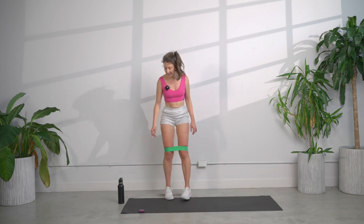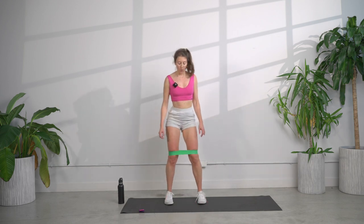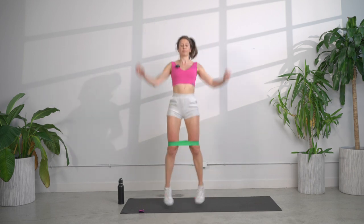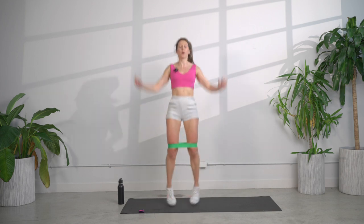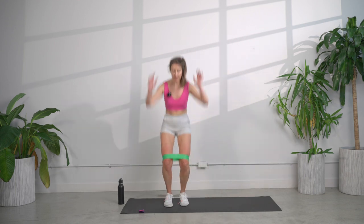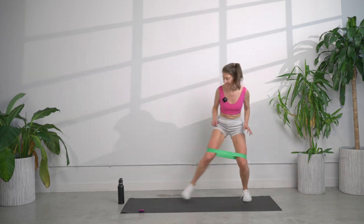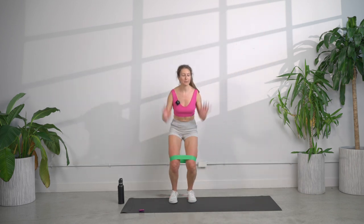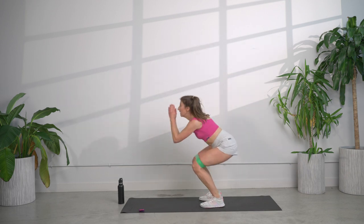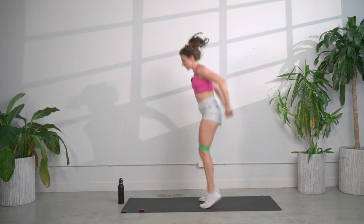That's round two — we got two more rounds. Should be starting to feel that accumulation. Get ready for jumping jacks. Keep that breathing, that's how you're going to last. We got step jumps after this. Get low — that's where it counts, right here in that low part. That's going to get your legs moving, pumping, heart rate's up. After this we got the jump squats. Round three, almost done. Land soft. I'm strong, I'm powerful. Time.